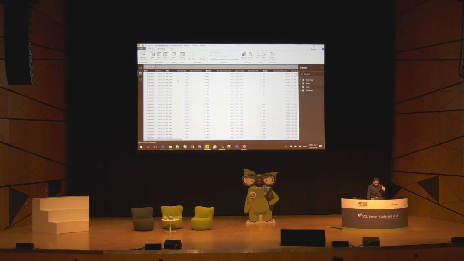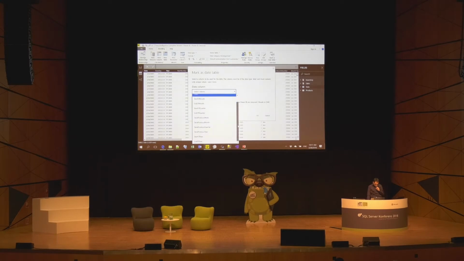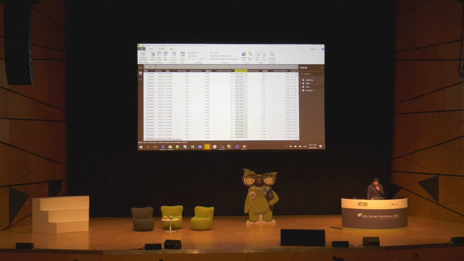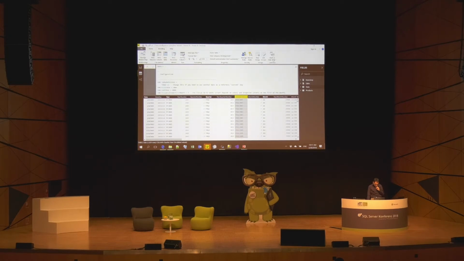Let me check before I move forward if I have this marked as date table. Okay, let me remove this one. Oh, I cannot do this. Let me remove the marked as date table, otherwise I have to start from scratch. Come on. It doesn't answer anymore.